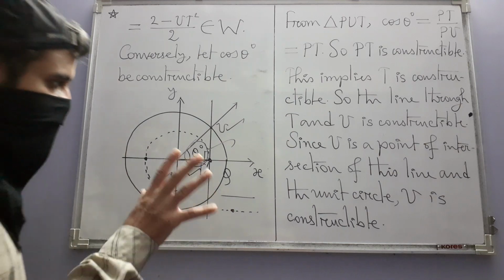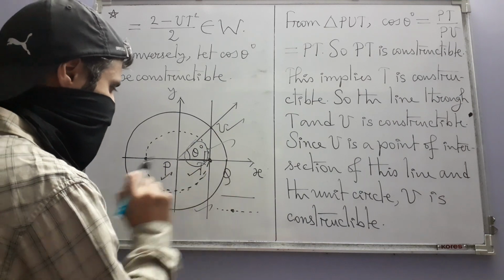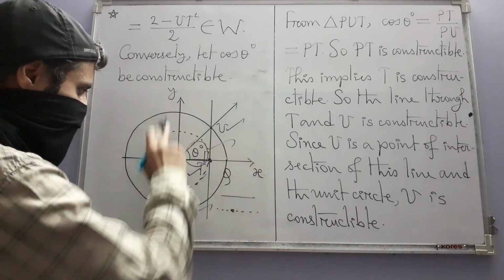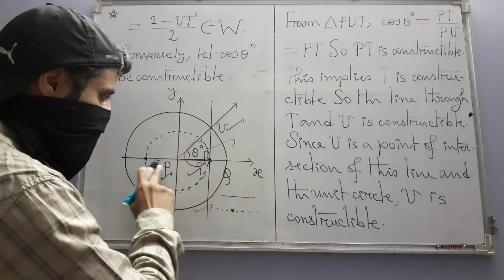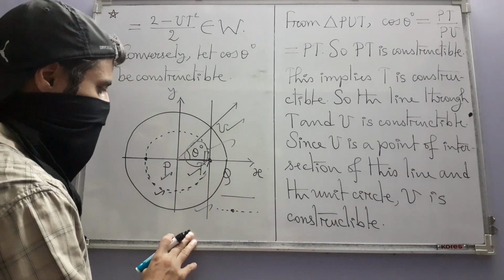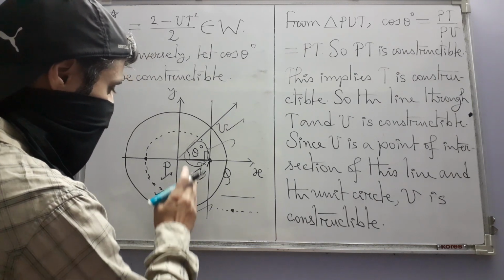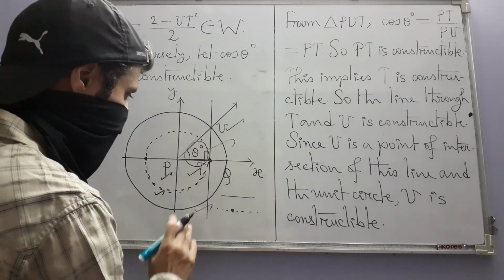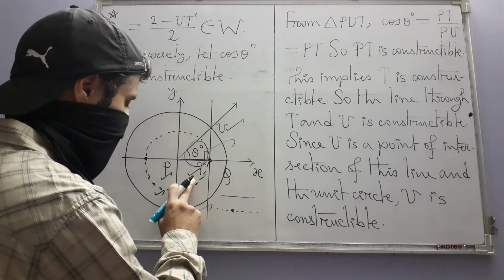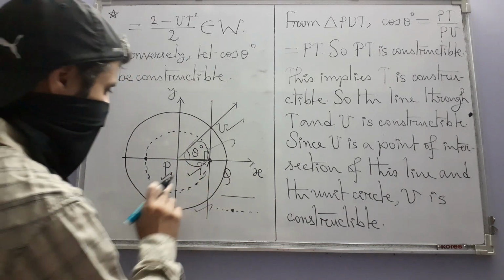So let me just once more go through it myself. P and Q are already given to us, so that's why they are constructible. And we have drawn two axes such that PQ lies along the x-axis and Q lies on the positive side. But why did I take Q on the positive side? So that I have this length PT positive. Anyway, it does not matter actually. But anyway, we can do this, so we have done it.